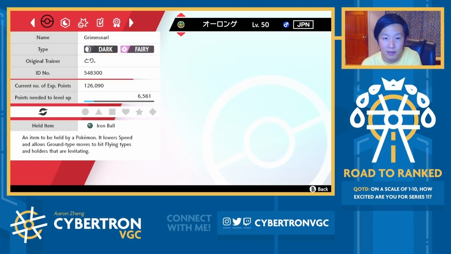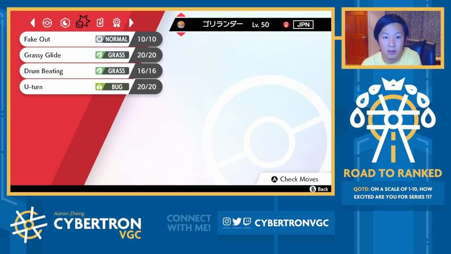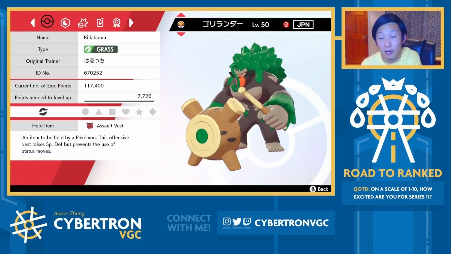Okay, so this Lando really didn't have any way to win the end game. And then it's Iron Ball, Trick with Protect, Spirit Break, Light Screen. Super interesting. Cool. Yeah, some really, really fun games to start.